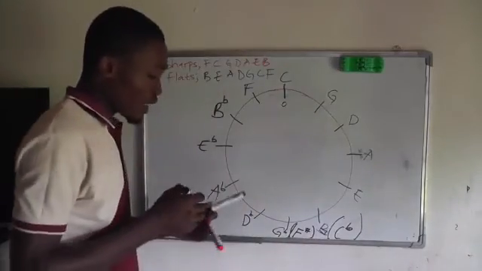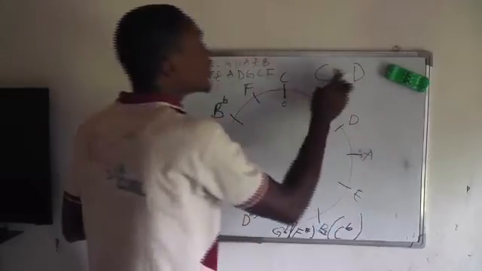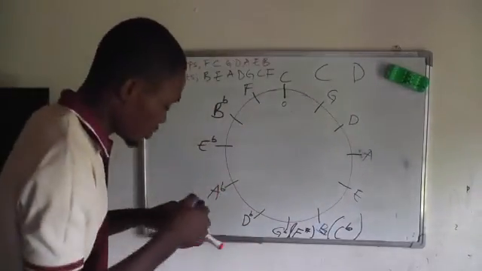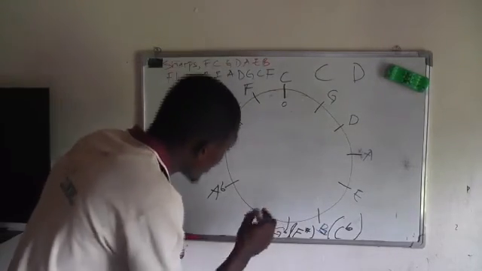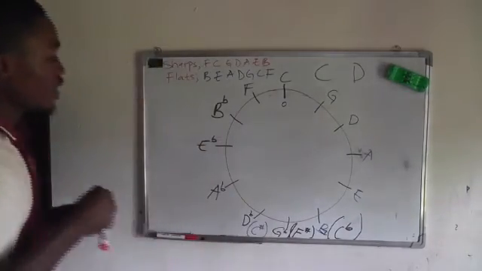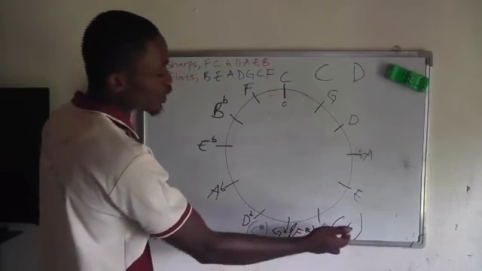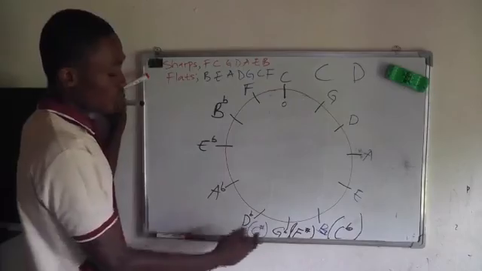Okay, then if you look at D flat, between C and D is a tone. So D flat is the same thing as C sharp. So D flat can also be called C sharp. Now looking at this, we've established that key B can also be called C flat, G flat can also be called F sharp, and D flat can also be called C sharp.